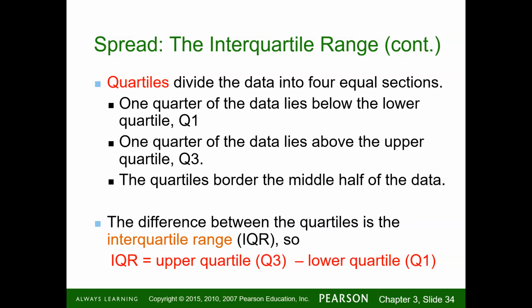So a quartile divides it up into 4 equal sections. The first quarter, the second quarter, which is the median, the middle, and the third quarter. And then the fourth quarter would be the last, right? Like all the data, basically. The 100th percentile. So the difference between the quartiles is the interquartile range, the third quarter and the first quarter. So the 75th percentile, where 75% of your data stops, minus the 25th percentile, right? Where the first quarter of your data stops. And that is called the IQR. And it's Q3 minus Q1, and we will always have a calculator to get that for us usually.